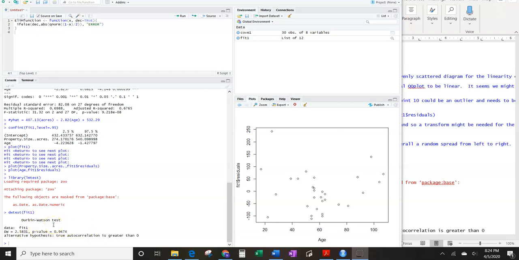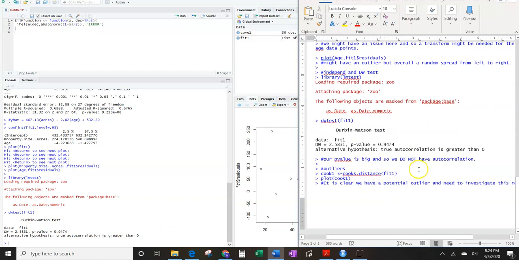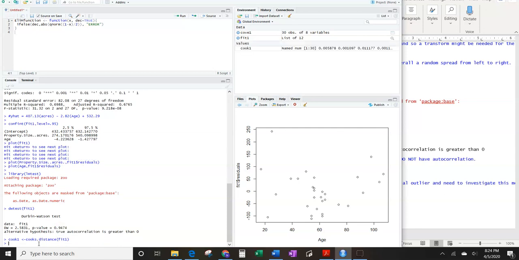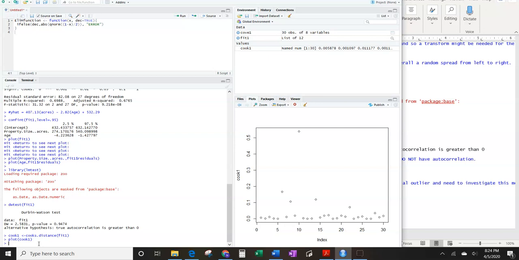Really, the only thing that I'm looking into is that outlier, and we should look into that, and I did. And to check for outliers, you run the Cook's distance. So I call it Cook1, I load it into Cook1, and Cook's distance should pop up nicely on your model. And then you can plot the Cook's distance. And there you have it. There is clearly one point that is so far away that we should investigate. That 10th point, we should investigate that point.